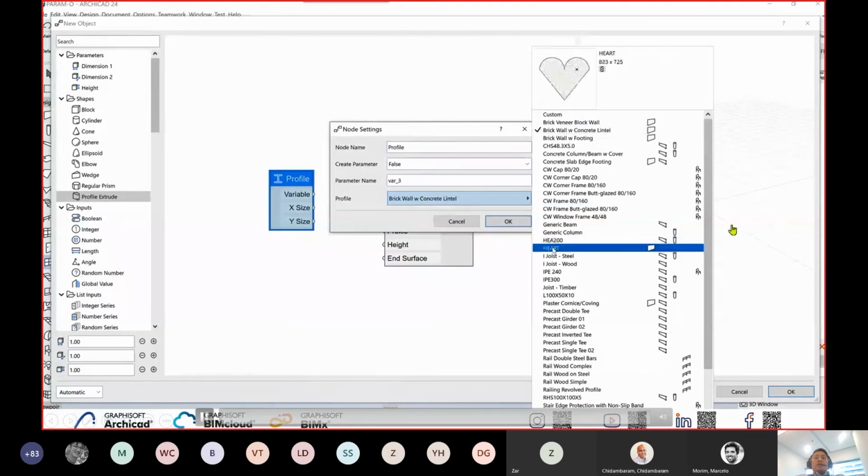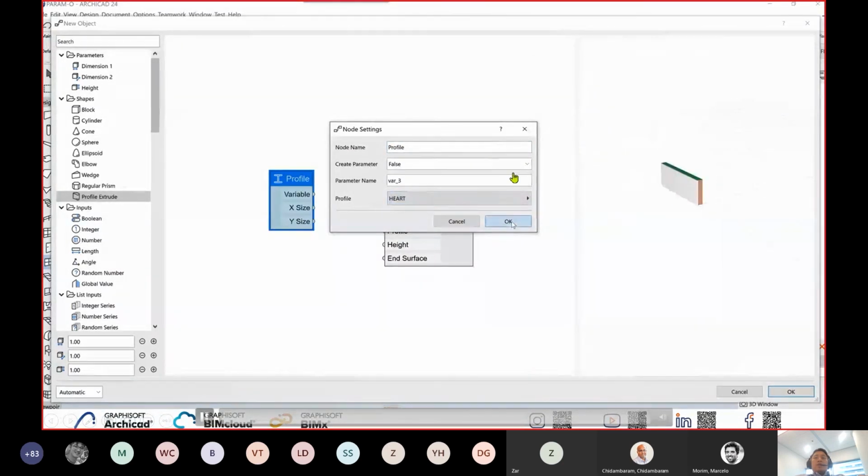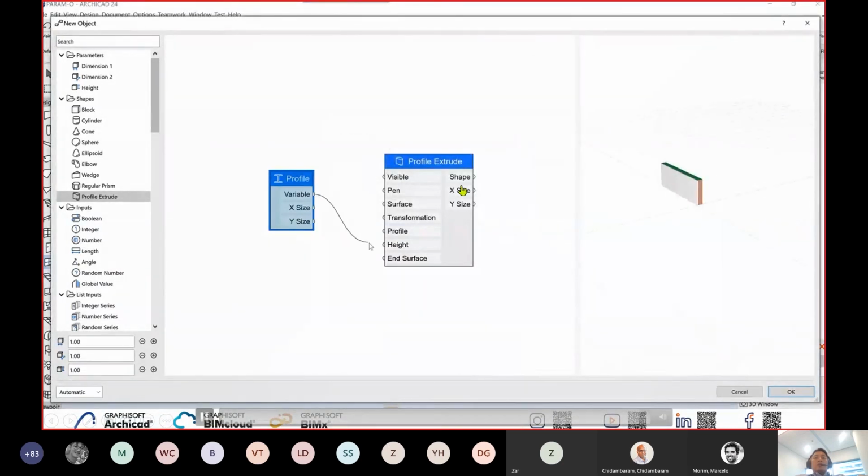They already created the profile inside. For those Archicad users, you know how to create a profile already. But for those who don't, in Archicad we have this profile that you could use to extrude or apply to any objects like column, for example, beam, slabs.